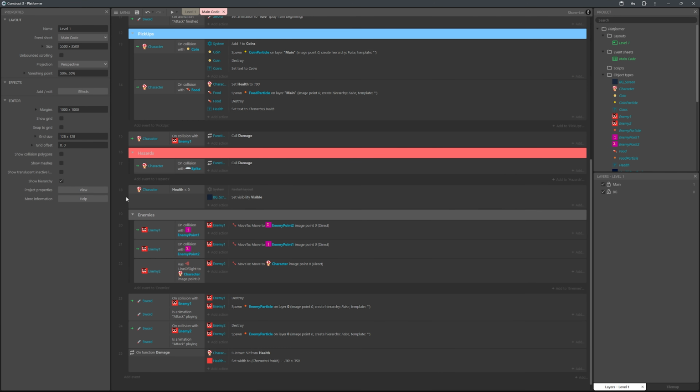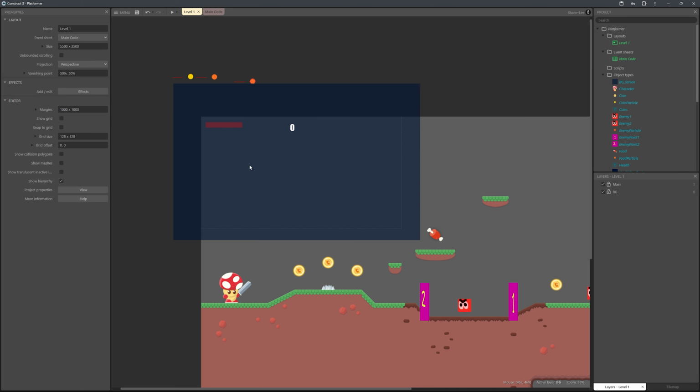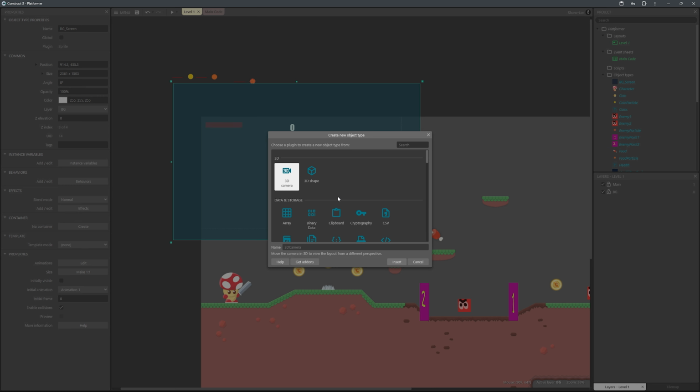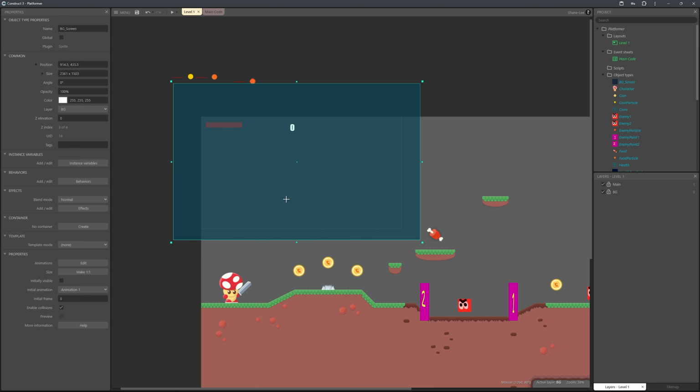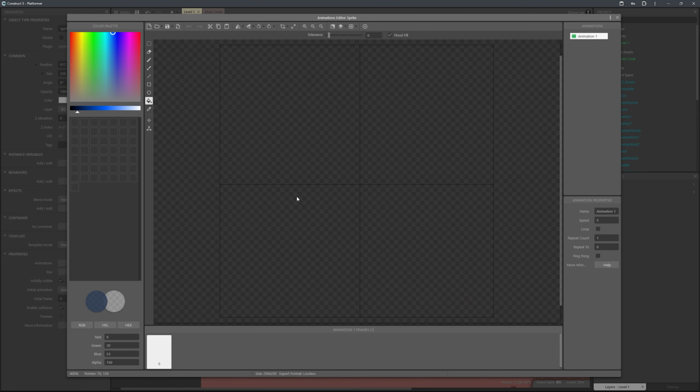So far we've just got it so that when your health is 0, it will make that background screen visible. But then we can also add another button. Again, there are built-in buttons in this engine, so you could use a button if you like, but I do prefer using a sprite, because when it comes to creating your assets, it looks much better just having two separate sprites. When you click it, it just updates and looks like it's pressed in. The buttons work, but they don't have as much creativity, or there is an option to use CSS, but again, if you're not experienced in that, then there's really no need.